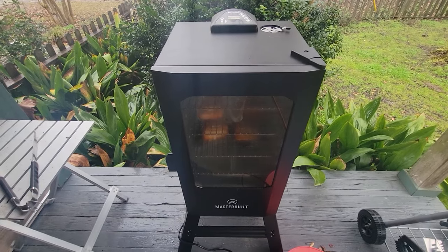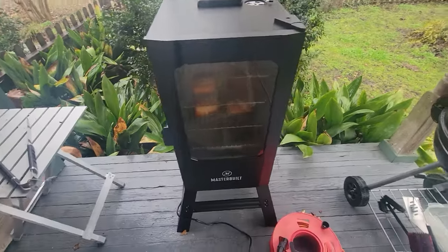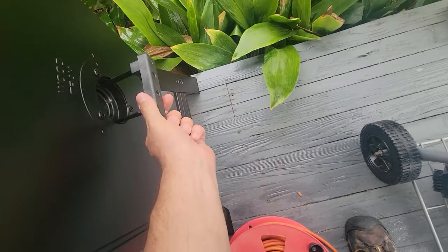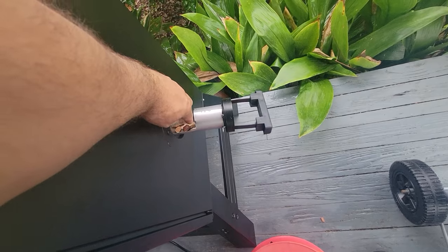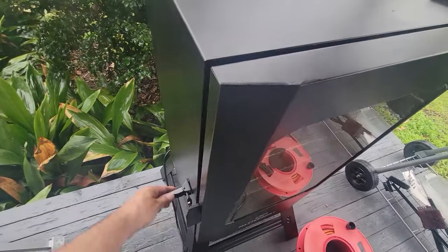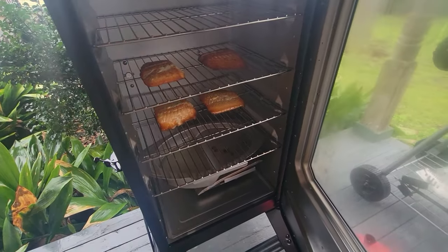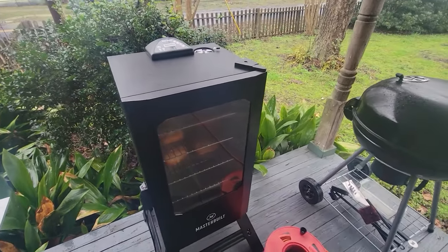Sweet, simple, and easy. Nothing to it — this is cakewalk easy stuff. You can see Tina made a mess with some of the wood chips; we could put those in if we wanted. We take this thing out, spin it, pull it all the way out, set the chips in, put them in, give it a turn, and it dumps them right in — done. Any major grease accumulates right there in the grease trap. I'll open it again but look at that — just pure perfection. Put water right down in here for moisture content. No dishes to clean, no stuff to mess with.